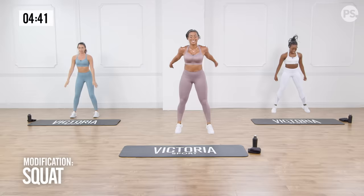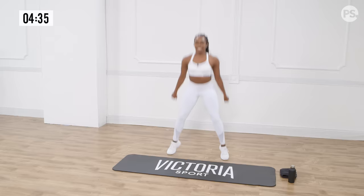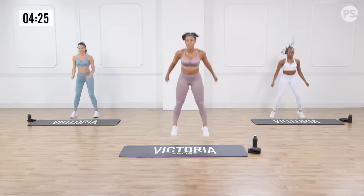I know it burns. Remember, a few inches off the ground, if that. Nothing crazy. Brittany, you're doing a modified version, just sticking with our squats. Almost done. Two more. Last one. Right into squat pulses. Yes, here we go.